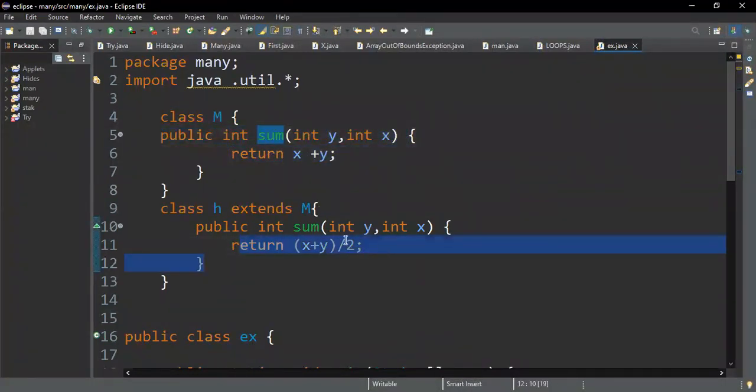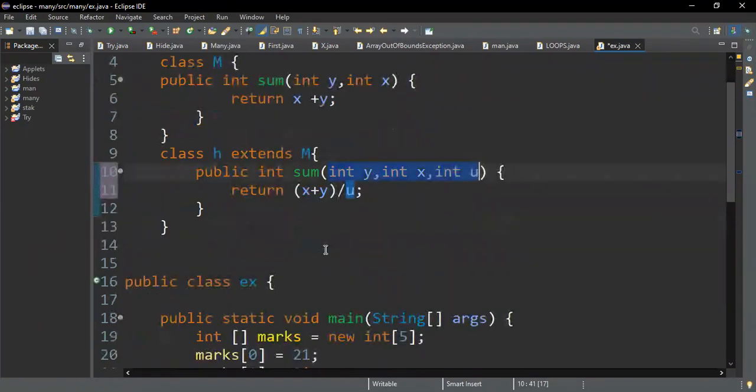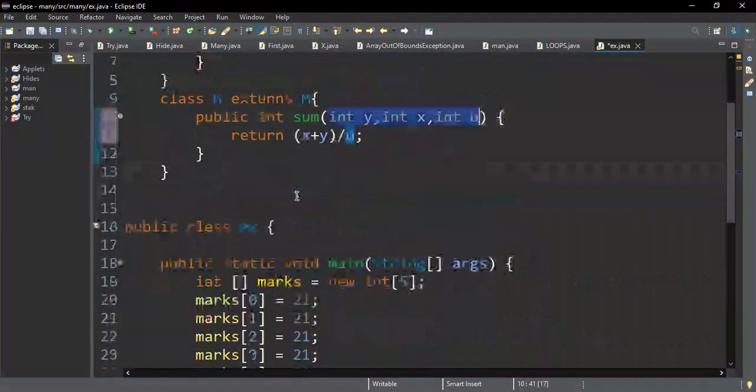For method overload, you have the same method but a different number of parameters. Because we don't have time, I want to be quick. So you have the same method name, same return type, but a different number of parameters. Here we have only 2. Here we have more than 2. Here we have 3. That's it. You have a different number of parameters. That is overloading; in overriding, it is a different implementation.